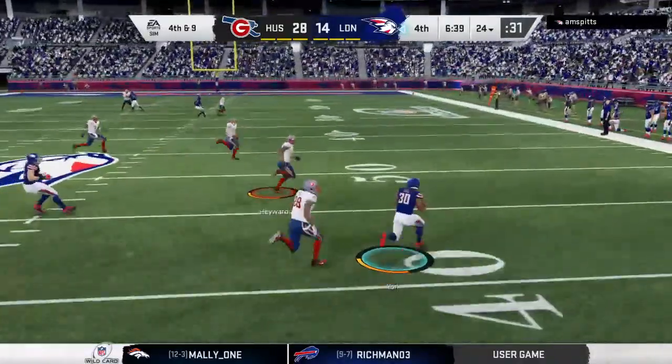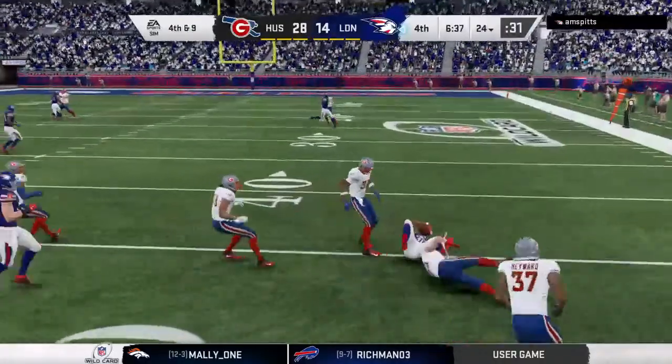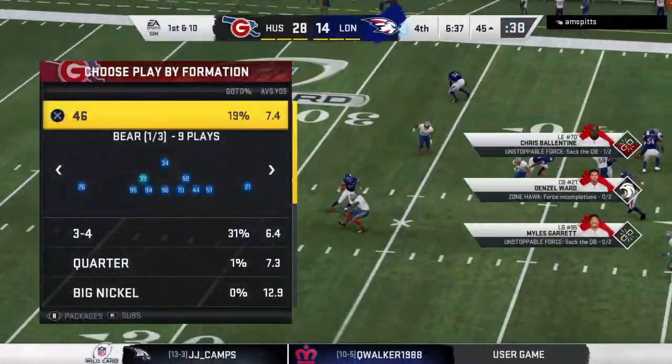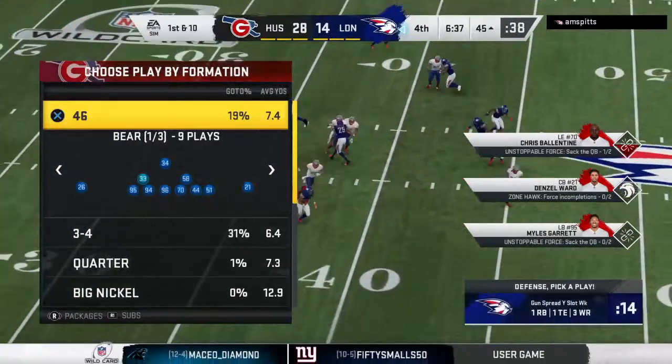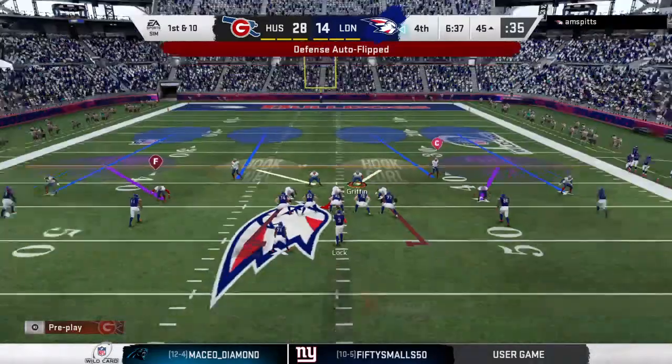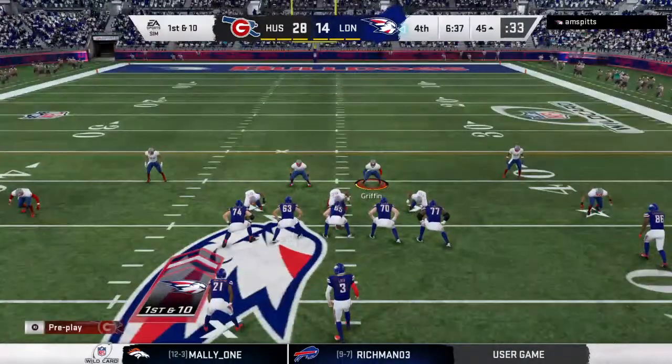Now they're likely going to have to give the football up and sweat it out on the sideline. Nearly a huge return, as it is, still a very good one. 24 yards. And this offense, they're going to have excellent field position. They take over with a 1st and 10 on the short side of the field.